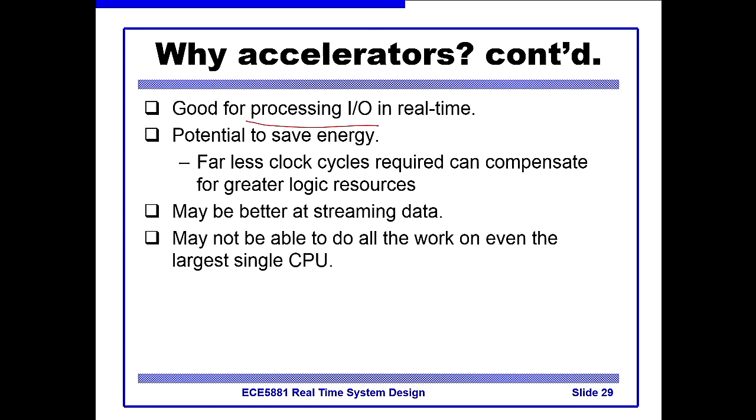The other big advantage is you can save on your battery. So on your phone, if you have a dedicated accelerator, it doesn't take much energy to do that processing because it's optimized for that particular task. So this is a really big deal in the mobile phone market, where you want MPEG encoding, you want data compression in terms of the voice that you transmit, but also video. If you do FaceTime, you have to do the data compression on the fly in real time. So often streaming data will be involving extra hardware acceleration.